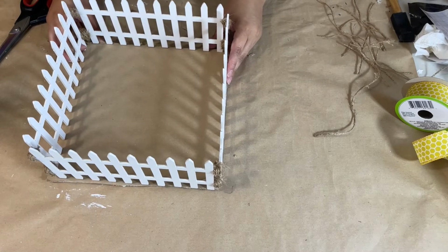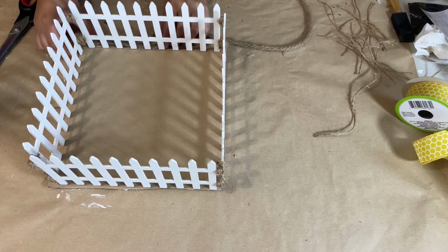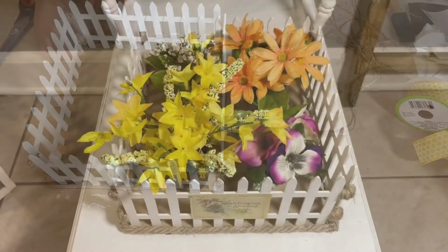I'm going to place some hot glue along the nautical rope and just press that down to the edges of the box. And guys, that's really all I do. Afterwards, I place a little label that says Wildflowers of America, which I got from a pack of scrapbook papers you can find at Hobby Lobby, and I thought that was so perfect because this is a little mini garden. I just took some plant pots, stuck some flowers in, which is super simple, and placed it inside of the box.